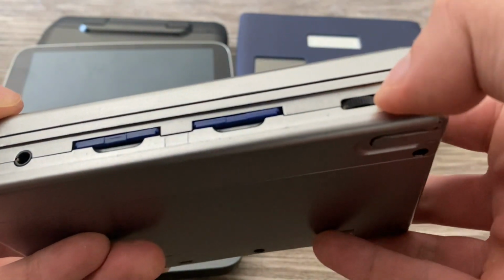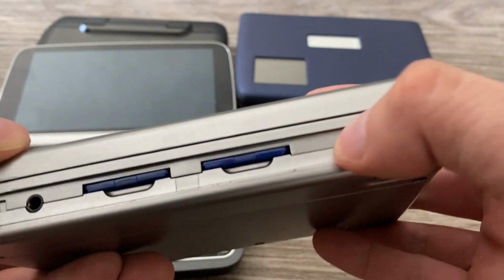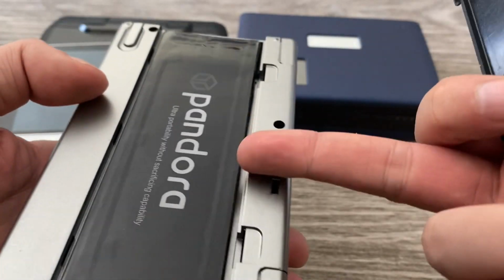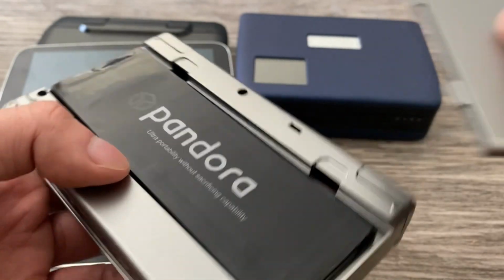This one is for volume control, I think. It's interesting they have a dial for that right here. And then they have a removable battery actually, which is something that's interesting. So this is a custom made battery. It says Pandora here. Ultra portability without sacrificing capabilities.